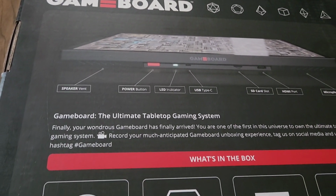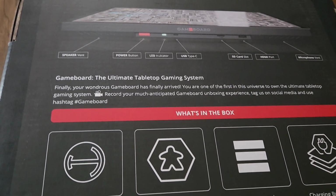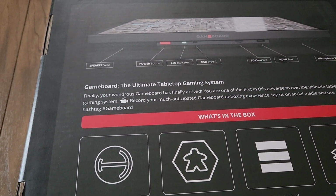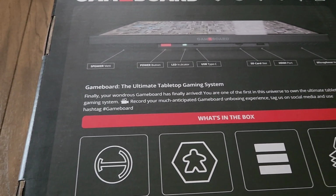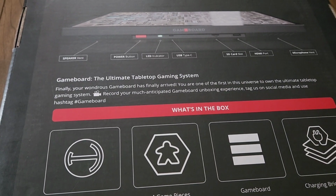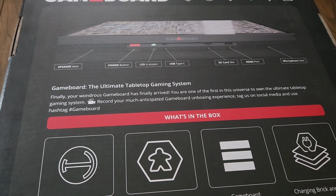And then as you can see here, it says Game Board, the ultimate tabletop gaming system. It says here, finally, the wondrous game board has finally arrived. You are one of the first in this universe to own the ultimate tabletop gaming system. Record your much anticipated game board unboxing experience, tag us on social media, and use the hashtag GameBoard.